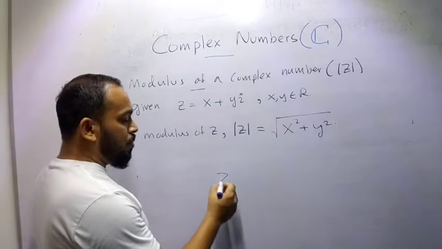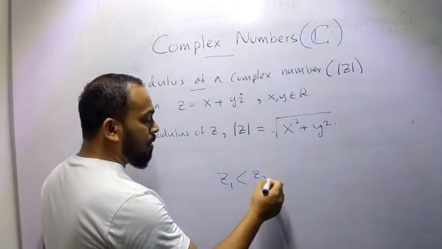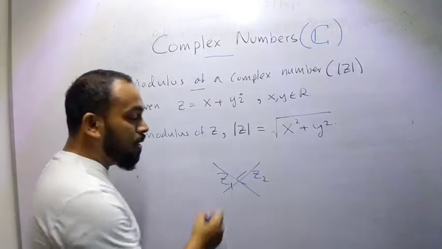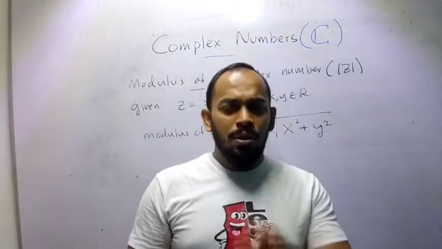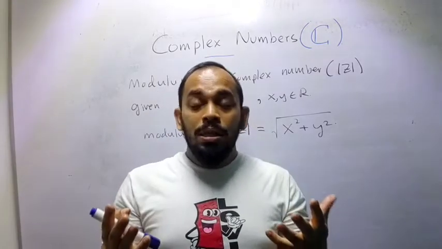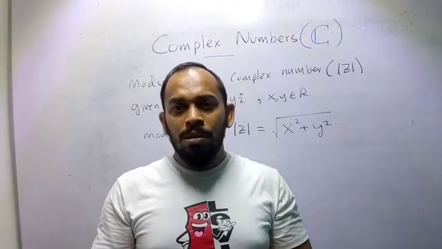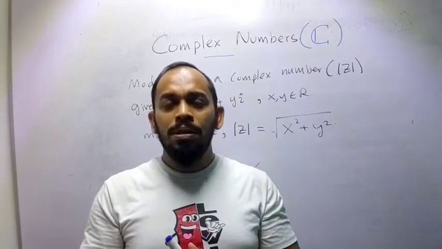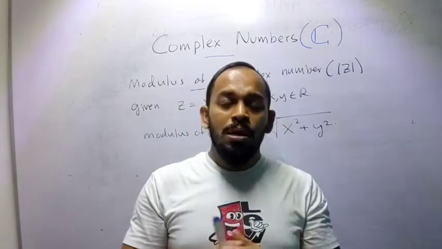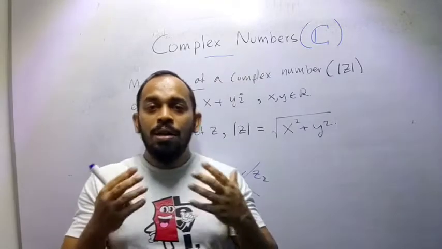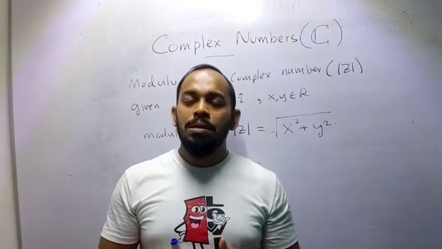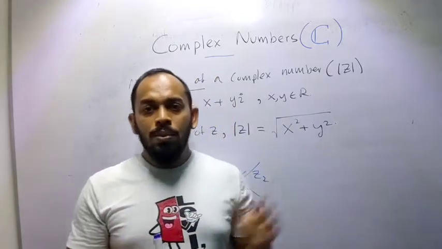Now this is not true. Suppose you wrote it like this. This is not true. You cannot use inequalities with complex numbers. You can only use equality with complex numbers. But you can use inequalities with the magnitude of complex numbers, because the magnitude of a complex number is a real number. So this magnitude is called the modulus. We'll get to the graphical intuition behind the magnitude when we discuss the polar representation of complex numbers. Until then, we'll stick to this one.